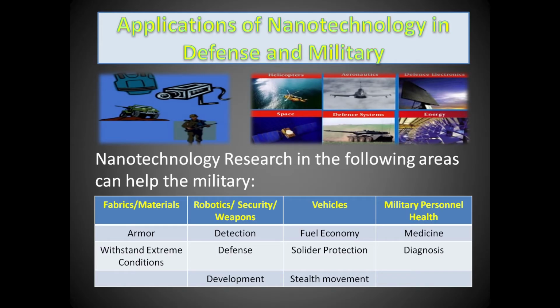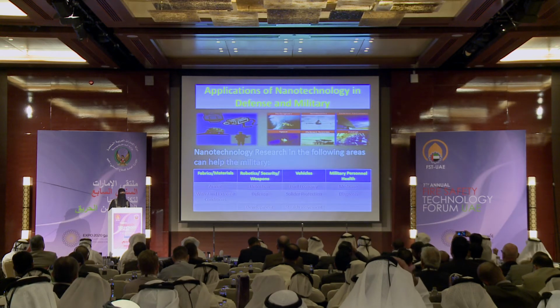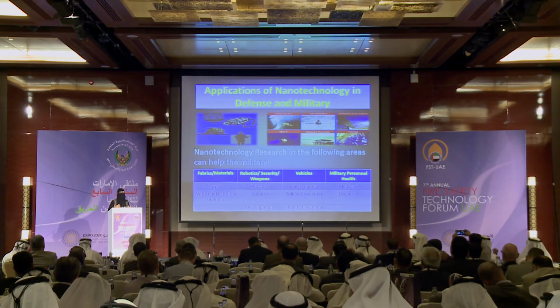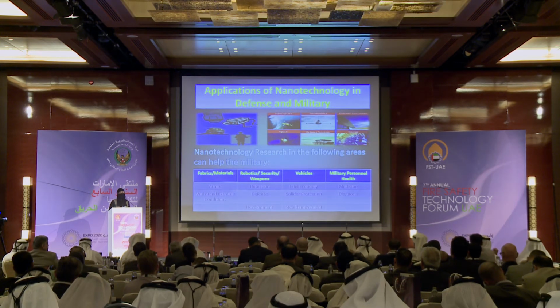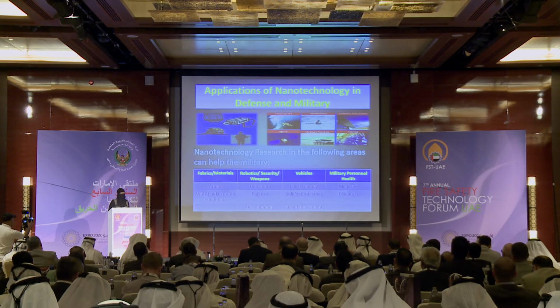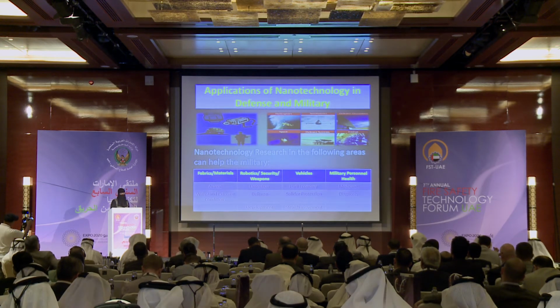Also, there are lots of applications of nanotechnology in defense and the military, such as in fabrics and materials, security and weapons, vehicles, and military personnel health. As one example, the clothing of soldiers can be made of nanomaterials to make it more comfortable, high-tech, smarter, and even bulletproof. So there are lots of properties from using nanotechnology.